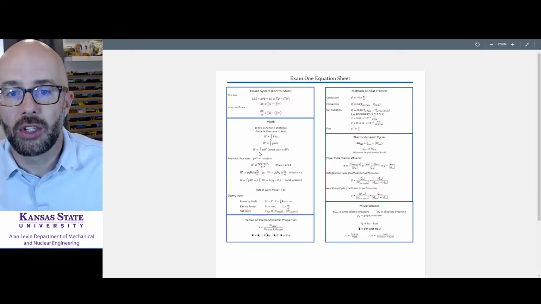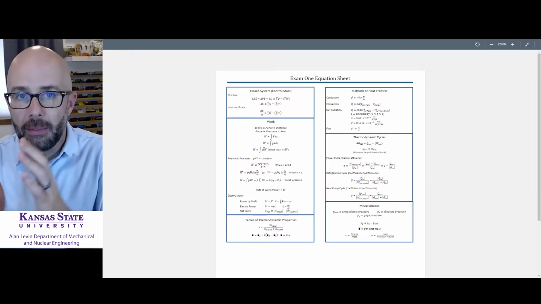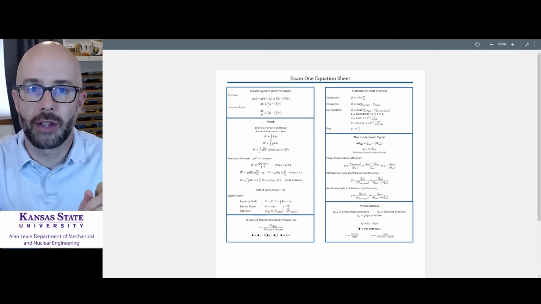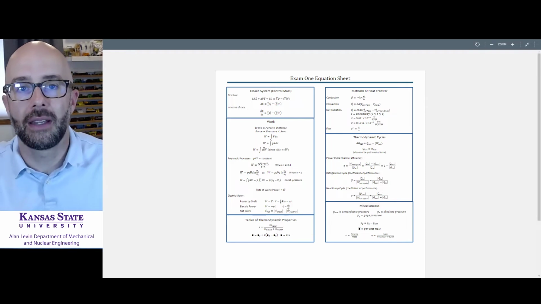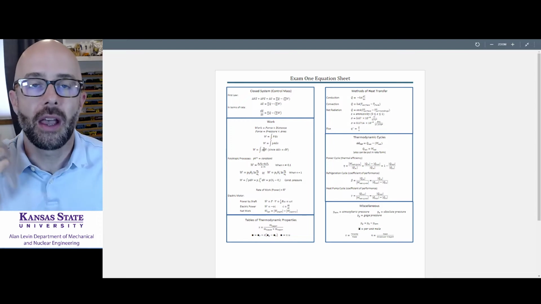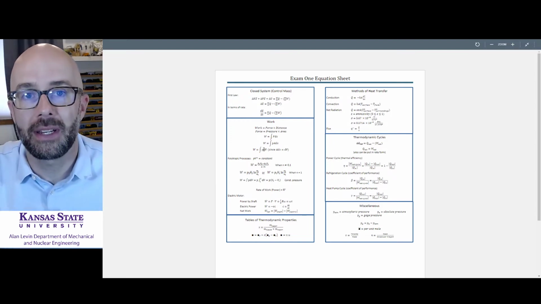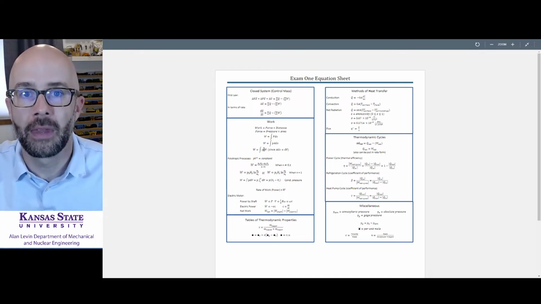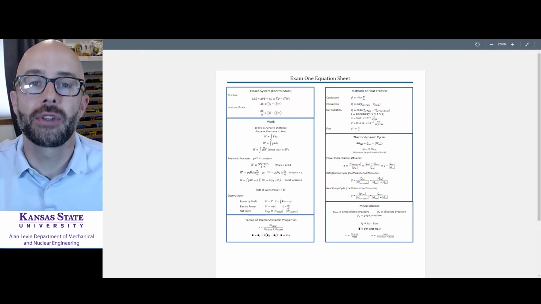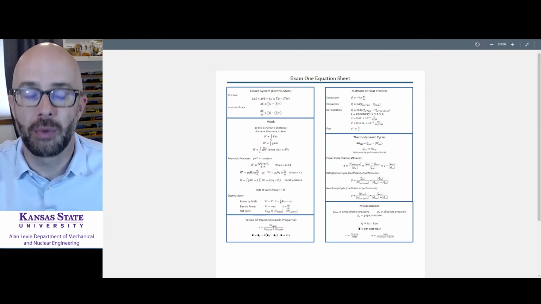Okay, if it's constant pressure work, the pressure is going to come out of that integral because all constants will. And now we can say the change in volume and just find out what the constant pressure work is. And remember this: if a problem statement does not explicitly tell you that it's anything else, you are going to assume that it's constant pressure work.